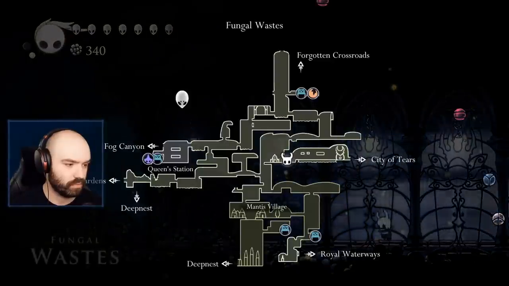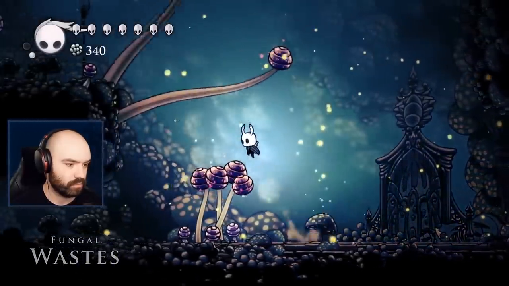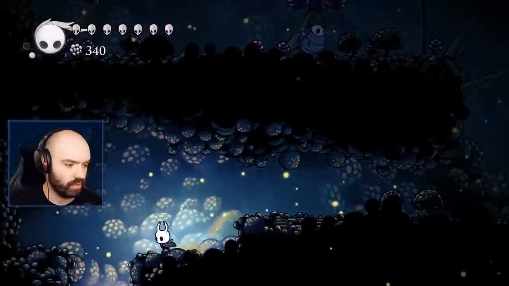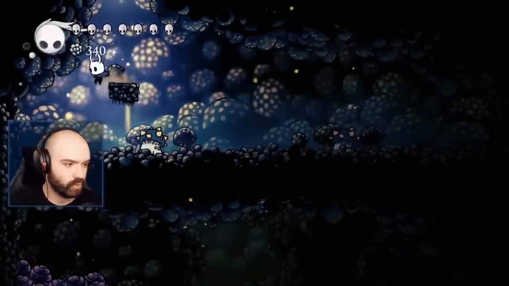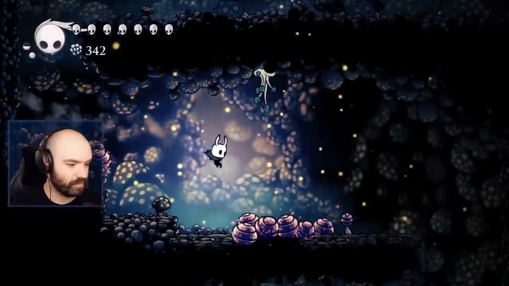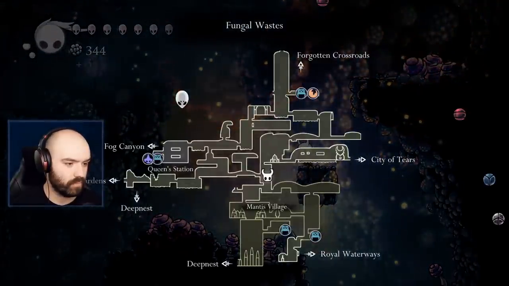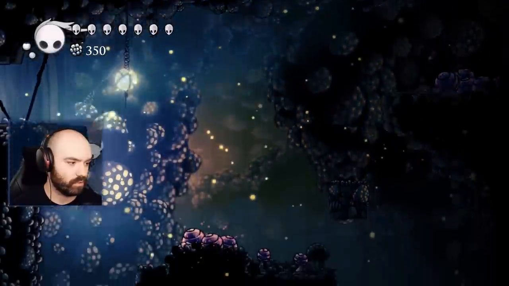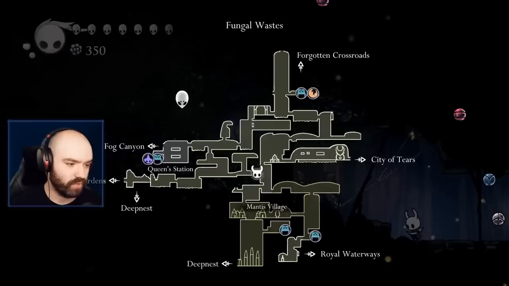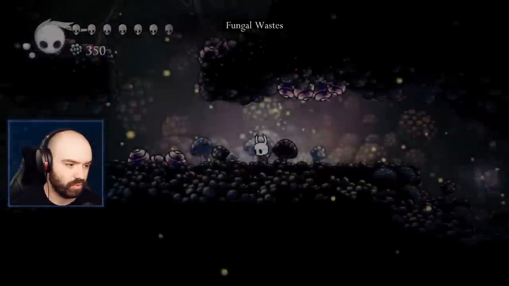Now from here. God, I hate this. All right. Nope. Don't go that way. We want to go down. Stress me out. Oh, I was like, I'm gonna fall down. Okay. Yep. Good. We're gonna really make use of Vengeful Spirit once we get to that passive mushroom. Mushroom balloon thing.